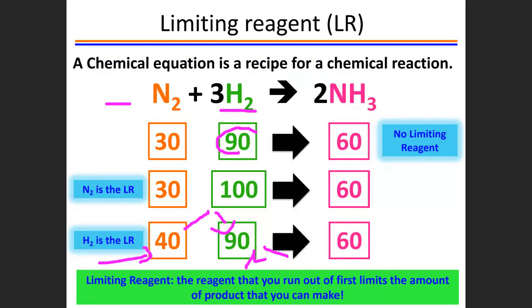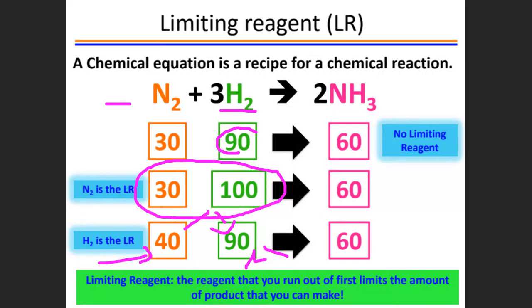So 30 and 90 will be used up and 10 mole more nitrogen will be remaining, correct? So in this particular ratio, the nitrogen will be the excess reagent. If we look into here, 30-90 is the 1:3 in our reaction. So 10, almost 10, a little bit more than 90, correct? This is 100. So in this ratio, the hydrogen will be the excess reagent.